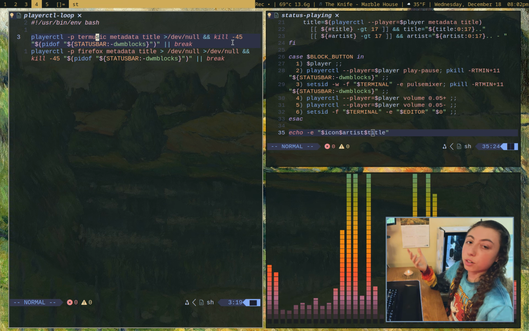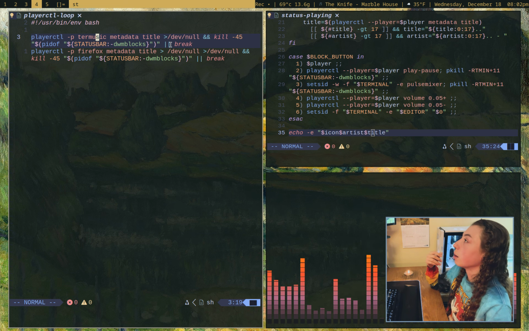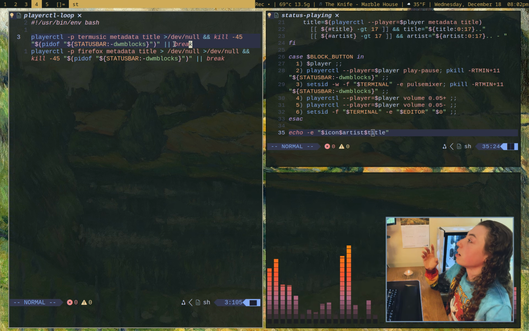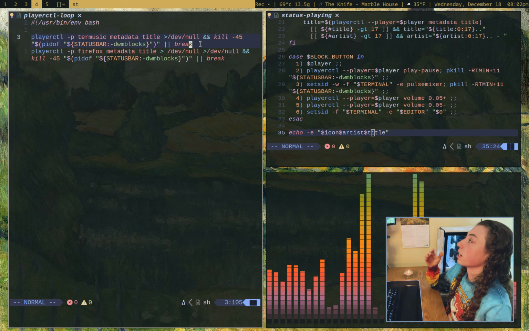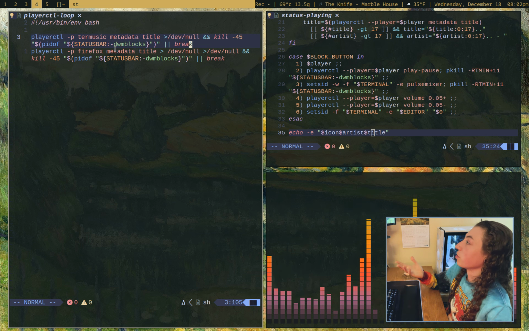I have the update interval in dwmblocks for that just set as 0, and then the custom update signal, and then break. And break is just logical or break, so if nothing is happening, just don't do anything. And same thing for Firefox.